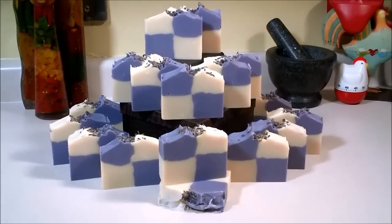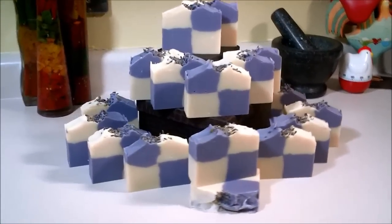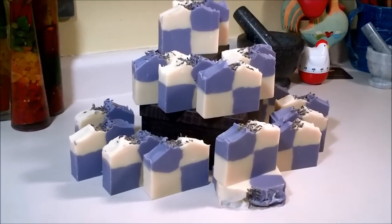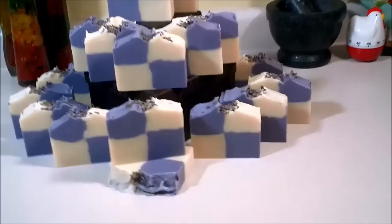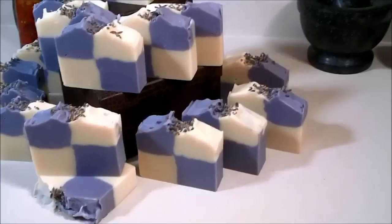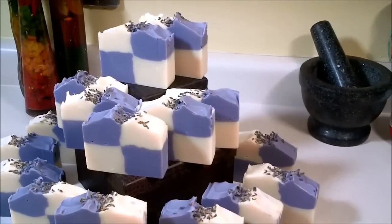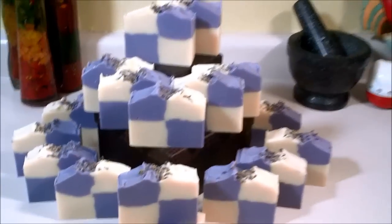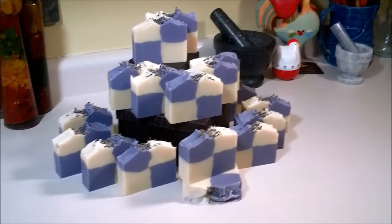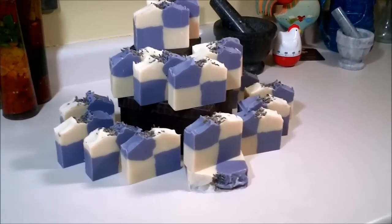Alright guys, there's my lavender checkerboard. Didn't turn out too bad. Even that one bar was a little wavy on the top. Doesn't matter. It just doesn't matter at all. It's so delicious. And it's a favorite. I can't keep this stuff on the shelf.